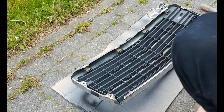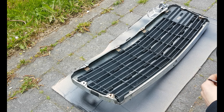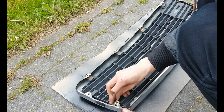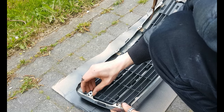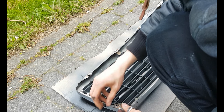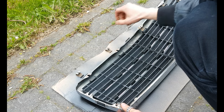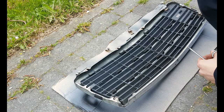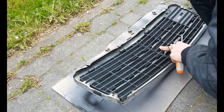So I put on some cardboard, which could be a piece of cloth or whatever works for you. To begin, take off these clamps, and I like to put them right where I took them off, in order, so that they always get back in the same place. Do not force the clamps out, as you can damage your grille, which is not ideal.